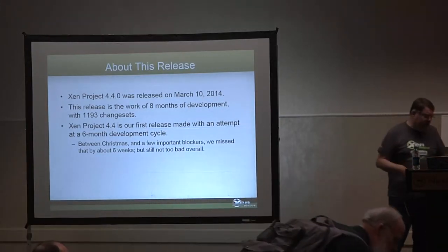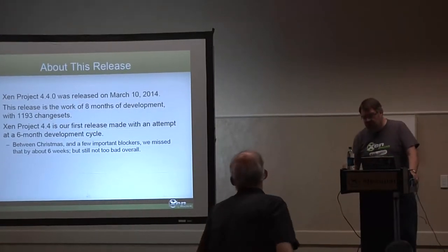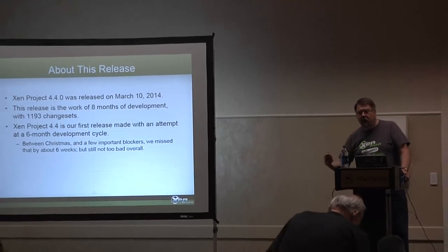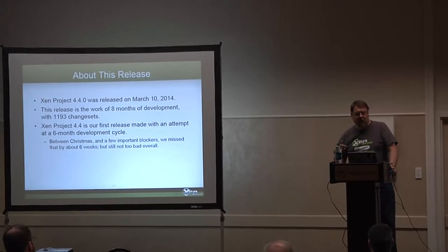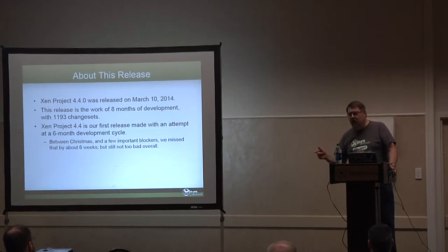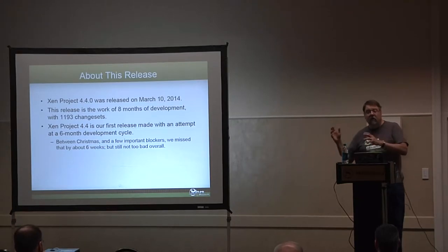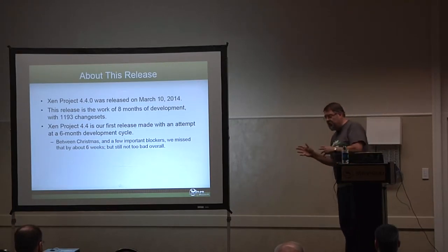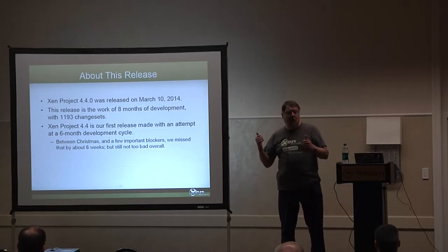Let me just do a little foundation work before we start, too. As I started to mention to some of the people here, Xen Project is open source. As of April of last year, we became a Linux Foundation collaborative project. Sometimes there's confusion about whether Xen is commercial. Well, no, there are a number of commercial offerings from various companies, including Citrix, who pays my freight, that use Xen Project under the covers.